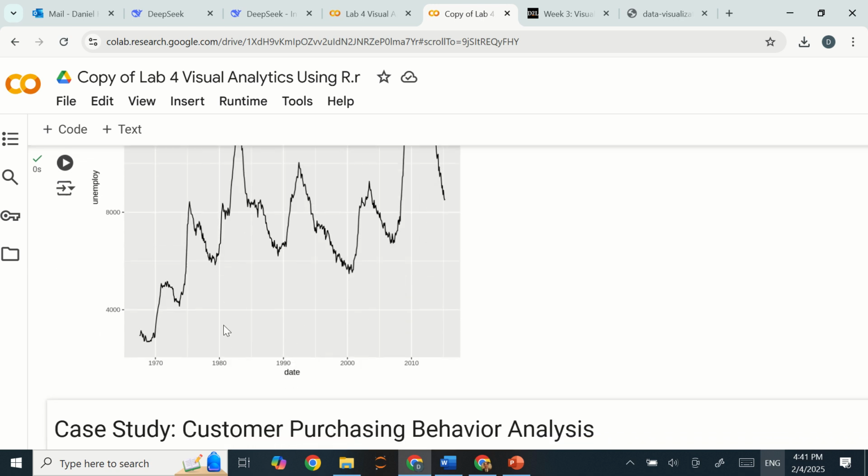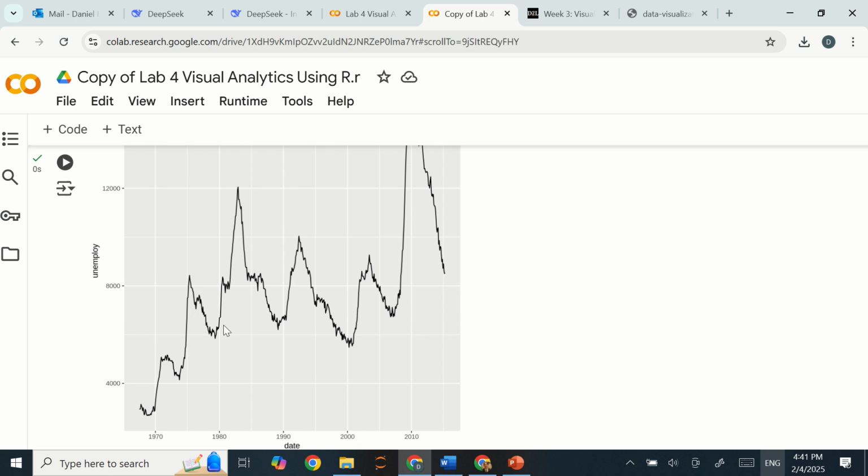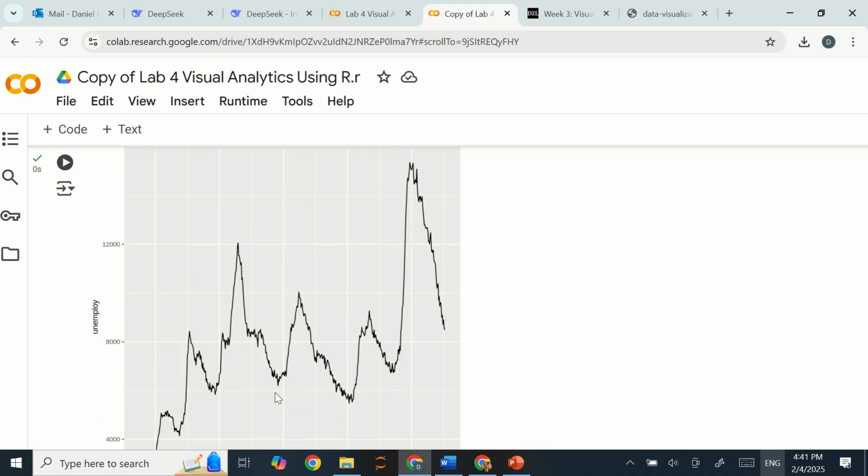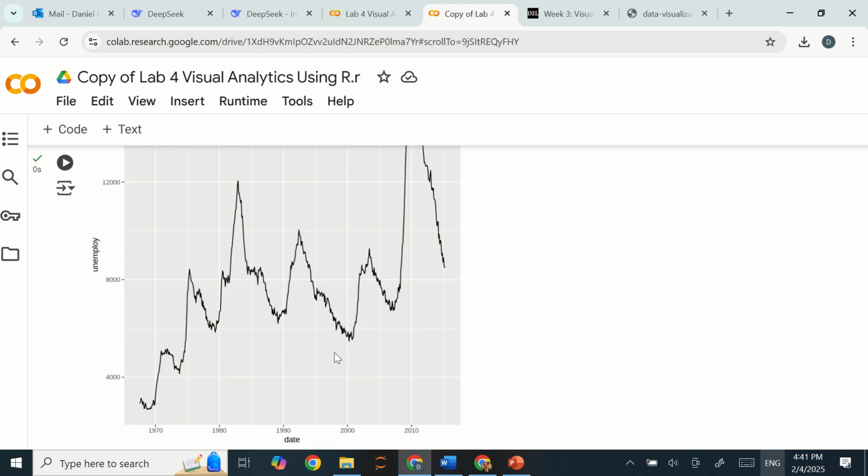So most likely there are some economic cycles, right? Like every 10 years, that will show us. Yeah, they look like every 10 years. I don't know. But again, you have to go deeper in your data to understand why it's behaving in this way. And also you need context. Maybe with some context we can know what specific events at that moment were affecting the unemployment rates.